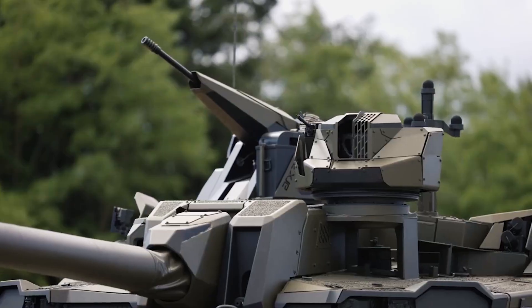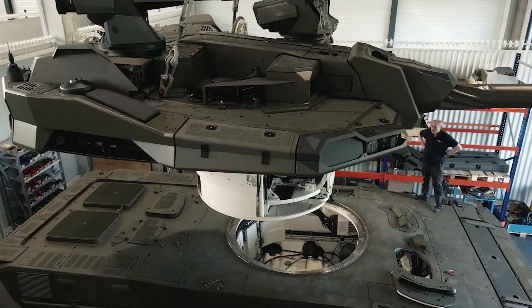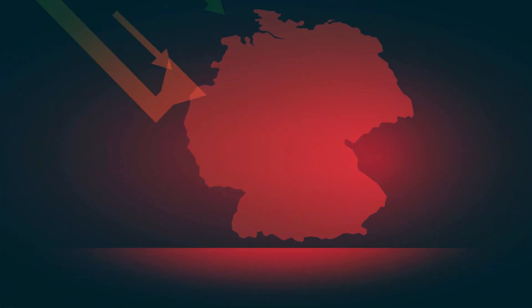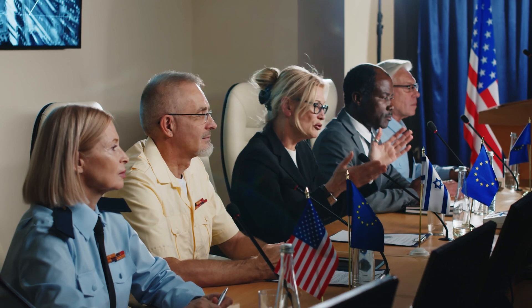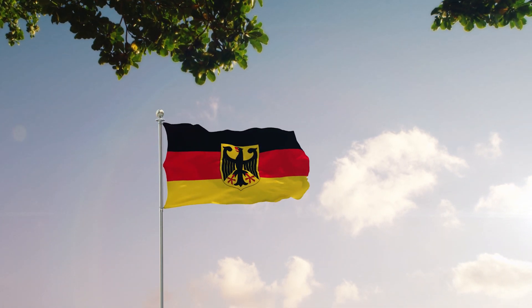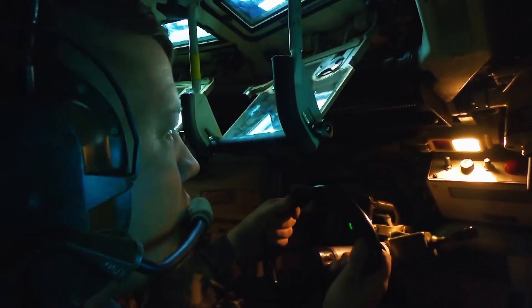However, there is also the Franco-German EMBT main battle tank project, in which Rheinmetall does not participate. The German government has announced an allocation of 100 billion euros to modernize the German army — will it choose the tank from the French-German consortium KNDS, which includes French Nexter and German Krauss-Maffei Wegmann? What about Rheinmetall, which employs thousands of Germans? Should it increase funding and pick two tanks? The German economy is currently stagnant and living standards are falling. Based on strategic logic, many NATO experts, politicians, and military leaders say a confrontation with Russia is inevitable in the foreseeable future — therefore the German authorities should order two different tanks, as in some respects one will be stronger and in others the other, and they will complement each other.